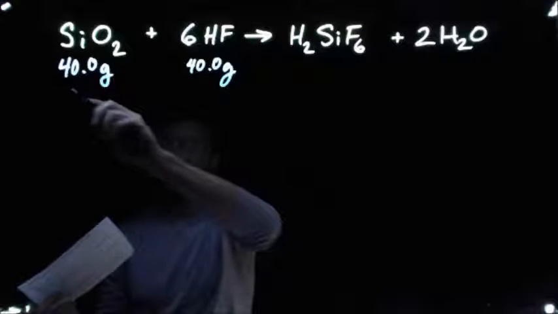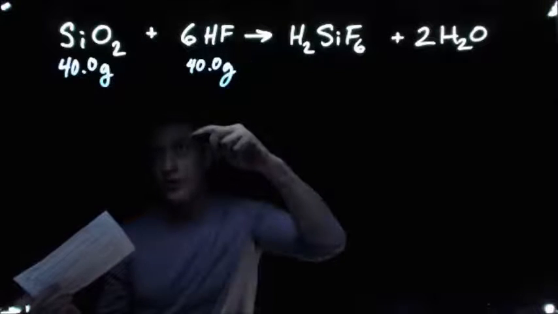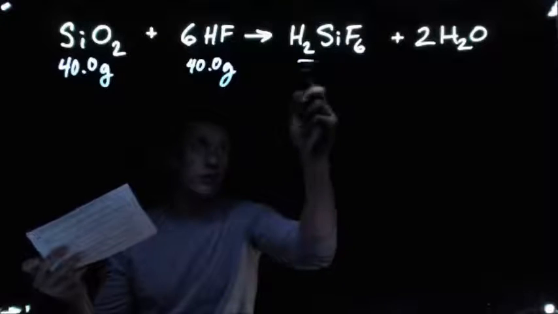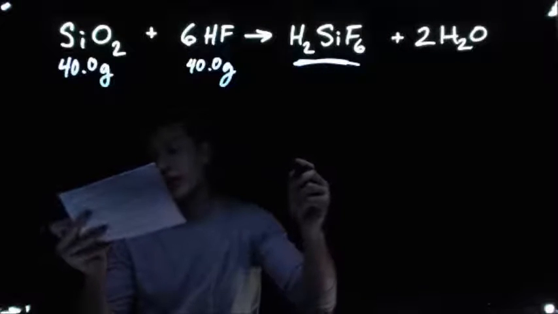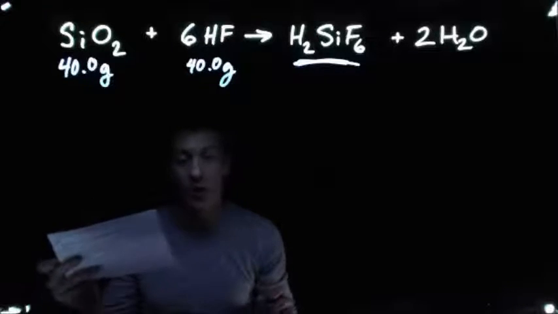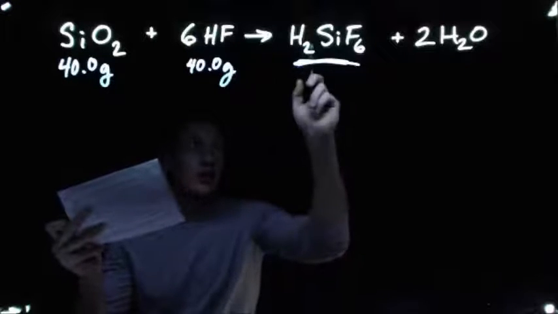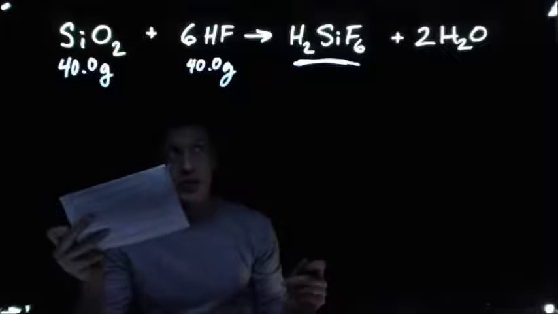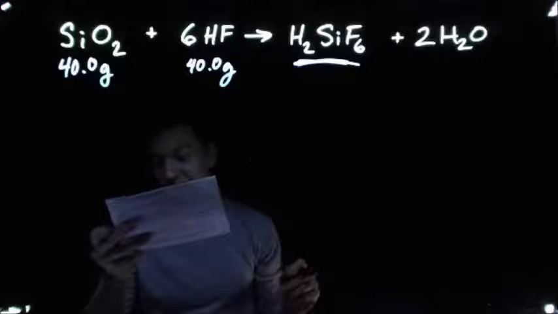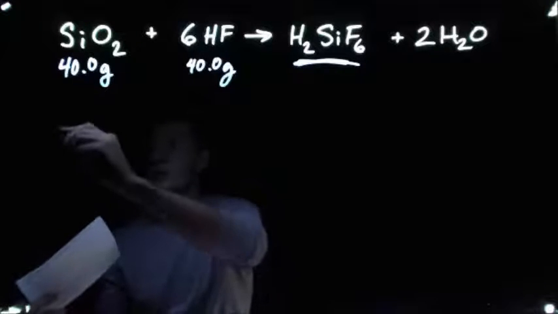So I need to convert grams of silicon dioxide to moles of silicon dioxide to moles of this compound, because it asks about that in a subsequent question. Remember, I gave you a pointer. I said, look ahead in the questions to see which product you should choose, and then I need to go to grams of hexafluorosilicic acid.